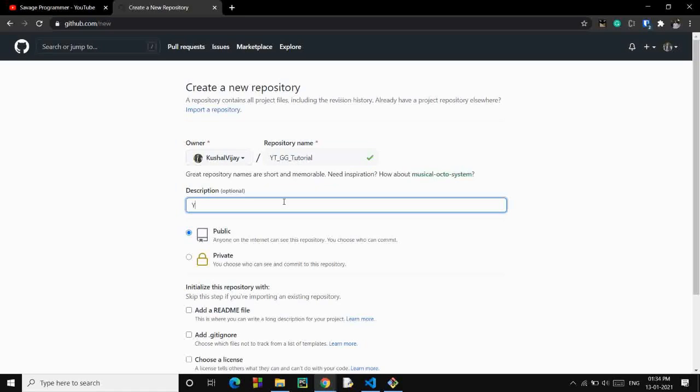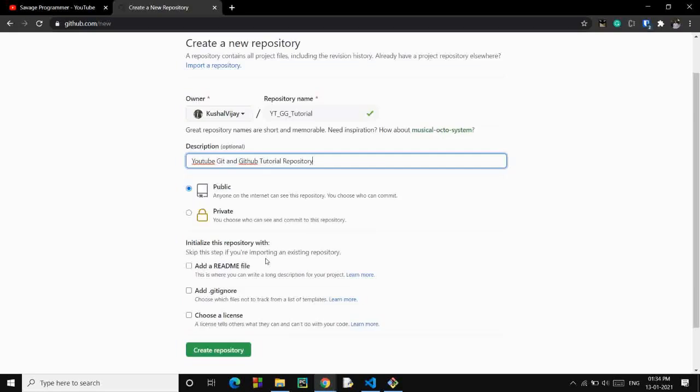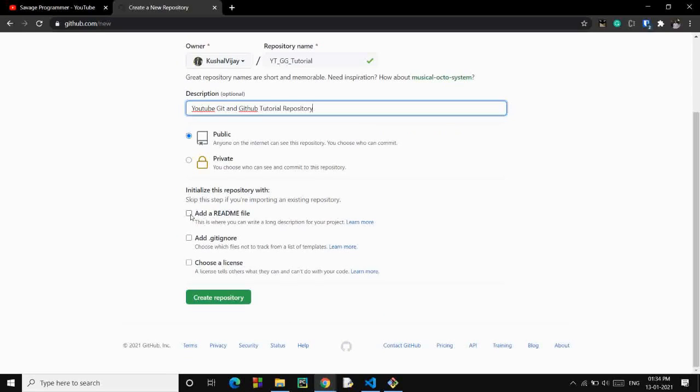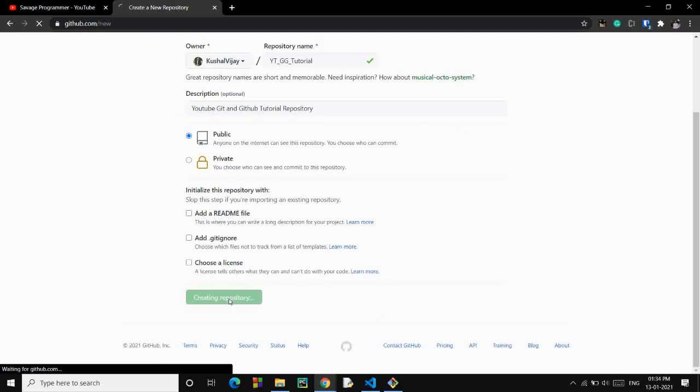Description: YouTube Git and GitHub tutorial repository. Public. Don't want to add readme or gitignore or anything like that. Let's create this.